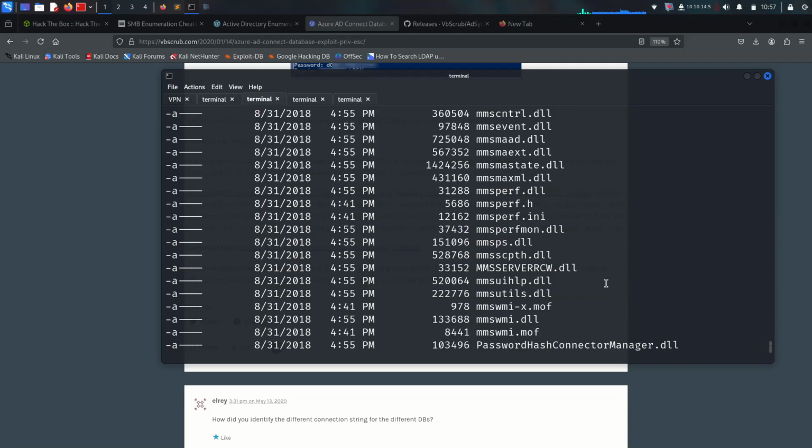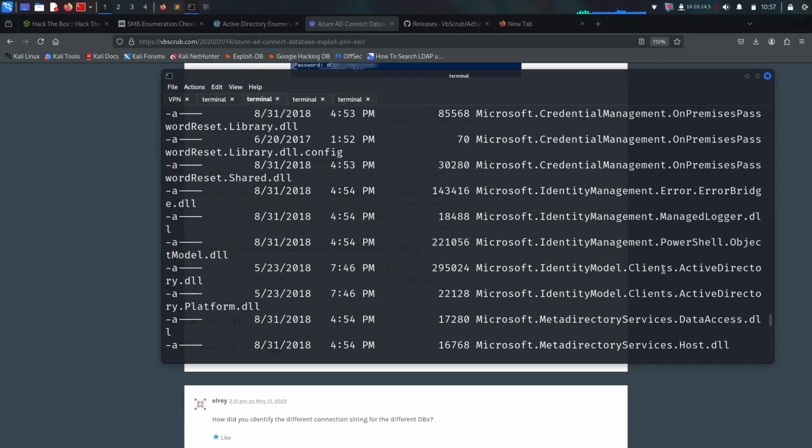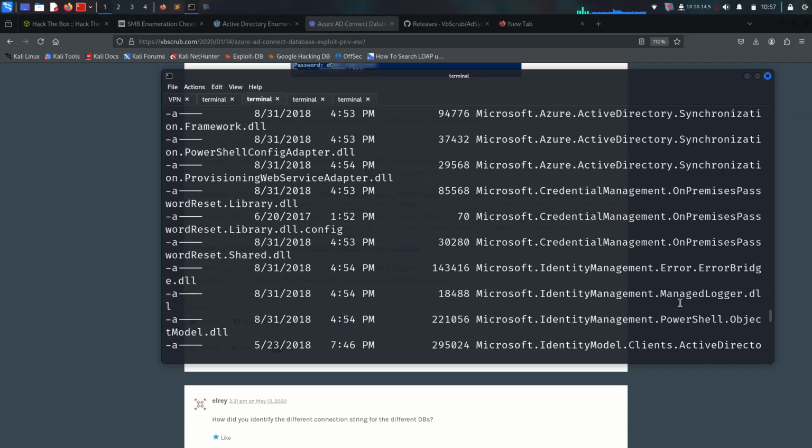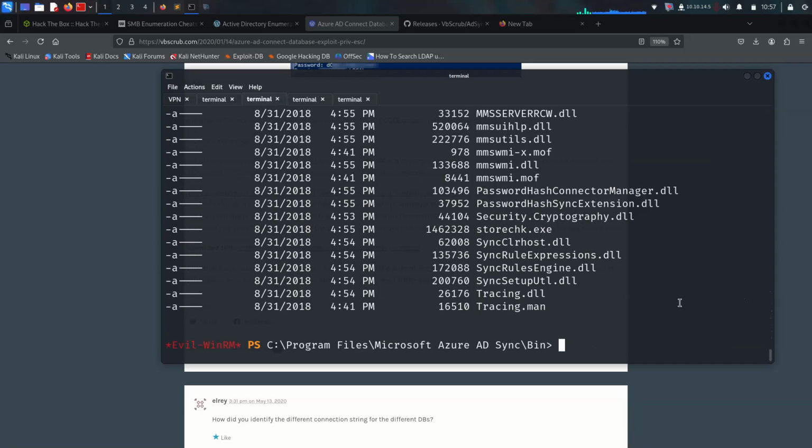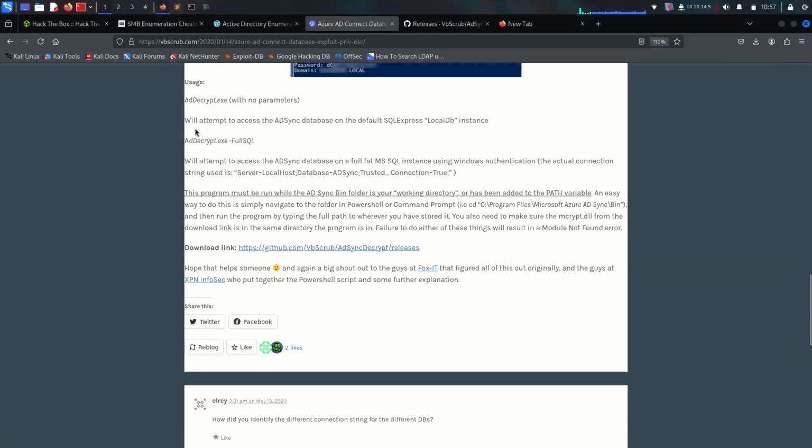Okay, so there's some DLL and config file. Then I think we can run our file over here. So let's use the documents AD folder, right, like that.